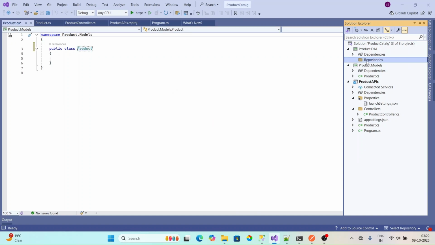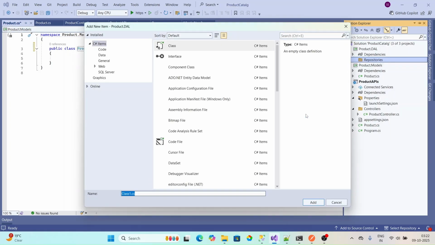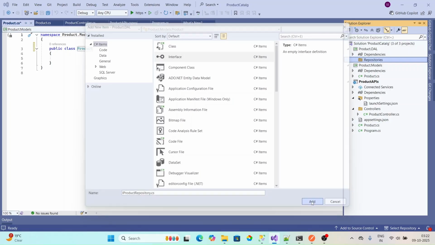Let's add one interface here, that is IProductRepository. Click on add button.